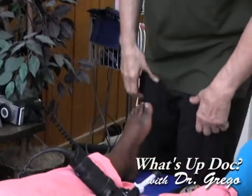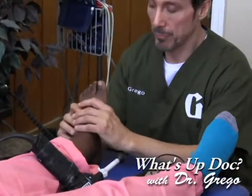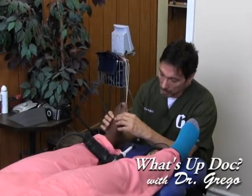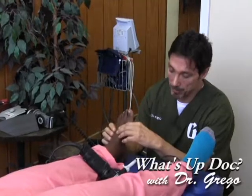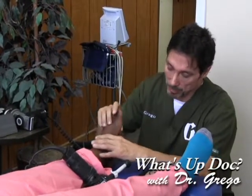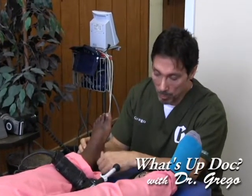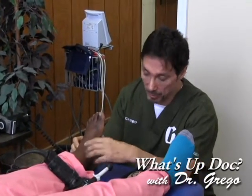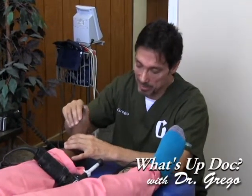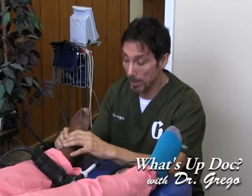But in the meantime, we're going to go ahead and check out her foot here and see what it needs today. So we're going to motion. The foot has a lot of different bones, metatarsals, as they're called. We want to make sure each one of them is moving. We want to make sure the arch is properly formed, the talus, the navicular, the cuneiforms, all these lovely little Latin names for the foot. We want to make sure that they're all moving and in the right place.